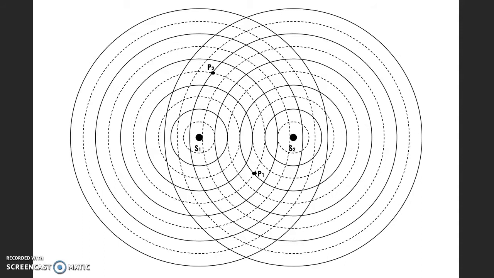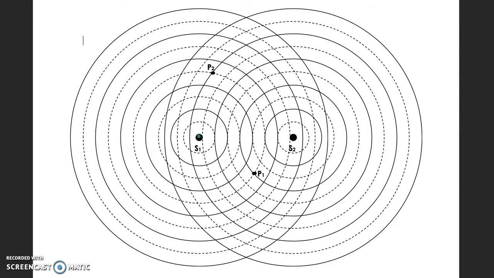It goes in depth into how antinodes and nodes form and talks about difference in path length. We're kind of going to ignore all of that stuff and just look at how the pattern that we saw emerges. So let's take a look at that right now. So let's look right in the middle over here. This source and this source are both creating ripples, and those ripples are interfering with one another.